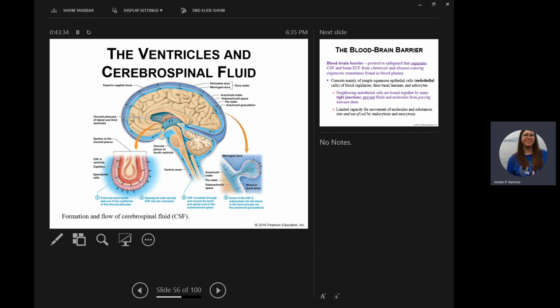Okay, this is the same thing here. It's just in pictorial form. So I'm just going to go real quick through this because I think it was a little bit wordy there, and it might help you all to look at some of these pictures. All right, so fluid and electrolytes will leak out of the capillaries here. And look what's right next to it.